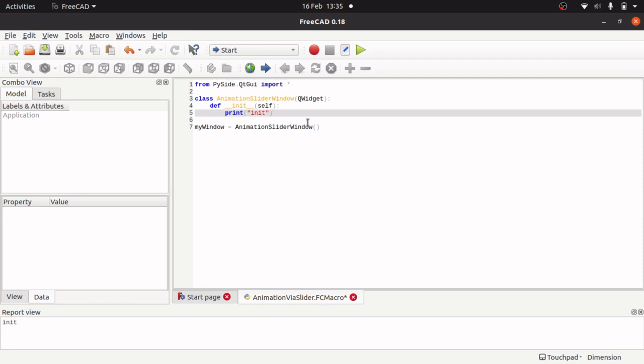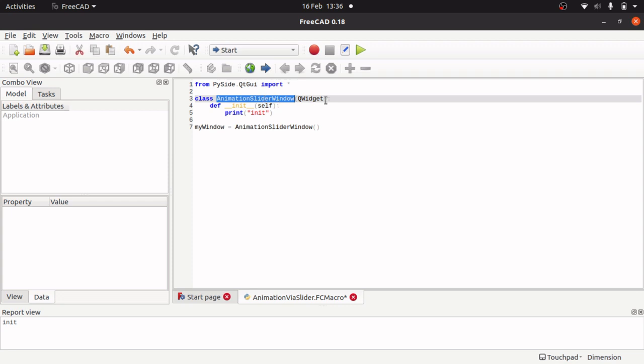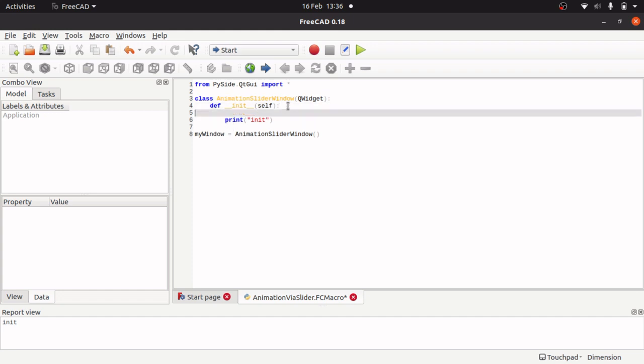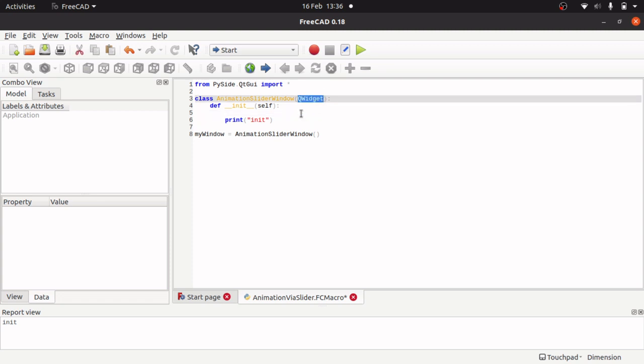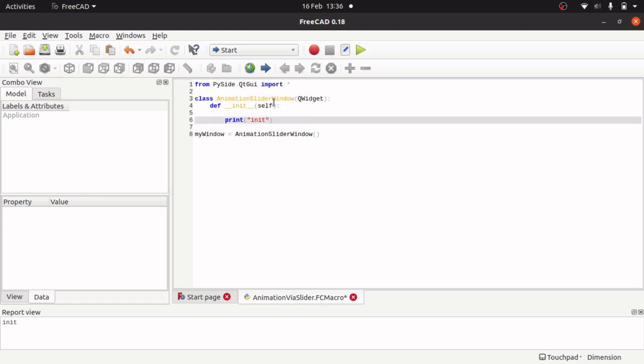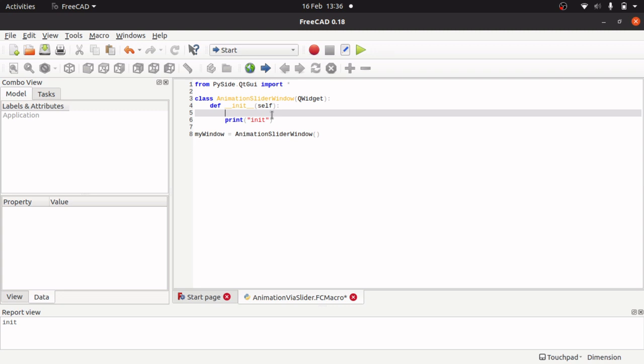So what I'm going to do now is, because I've created a class which extends QWidget, so we're extending the actual QWidget namespace. All the methods and properties are in this namespace. I'm going to run the initialization method of the QWidget. That will bring all those methods and properties in.